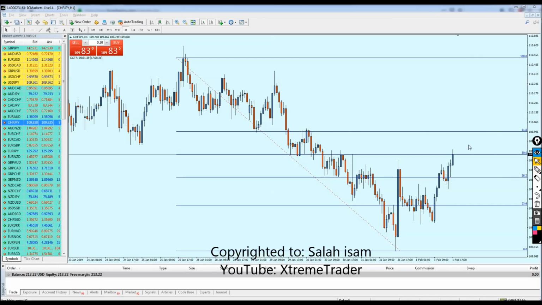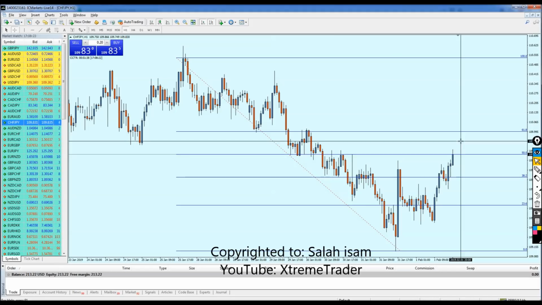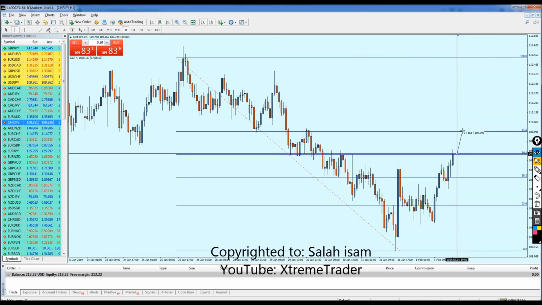So what I can do now is I will pause the video and wait for the candle to go more up, about 16 pips. It might take some time. I will prepare for this setup, but I will also try to find something else to finish the video faster. So now I will pause the video and let's see what is going to happen.